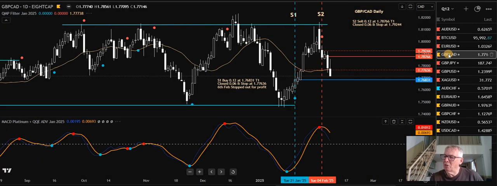Right, pound CAD, highlighted in orange, and there's something else I've written on my notes. Oh yeah. Pound CAD, I was stopped out of my buy, so I just leave it on the chart to show you boys and girls what's happened. So we took this buy back here on the 22nd of Jan, closed half, probably up here somewhere, dragged the stop up. I could have probably taken the stop up higher. I didn't. I keep it around that 20 simple moving average, MACD platinum through the 0 level, and we're stopped out for a profit on the 6th, which is on this candle here. So it's Thursday. Stopped out for a profit. Like I said, I'll tidy up the chart once it's done.